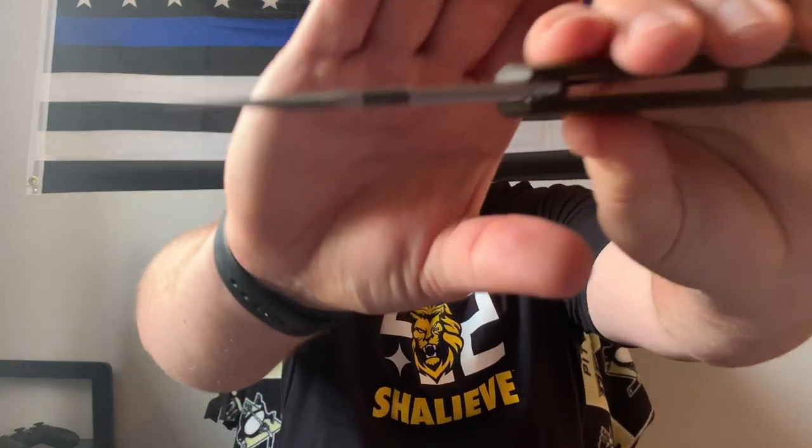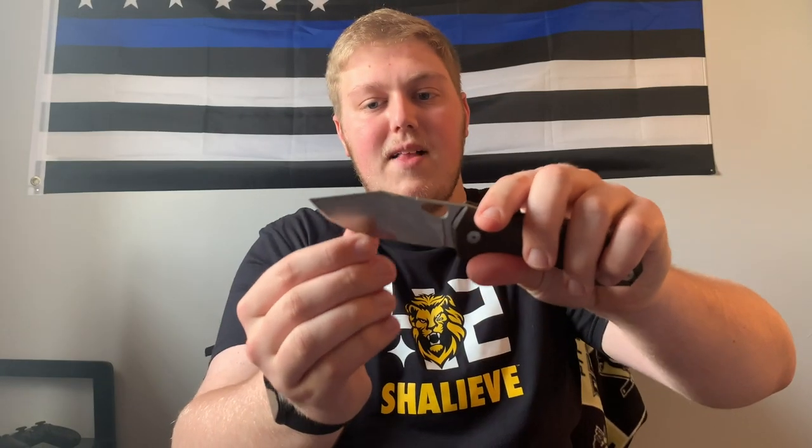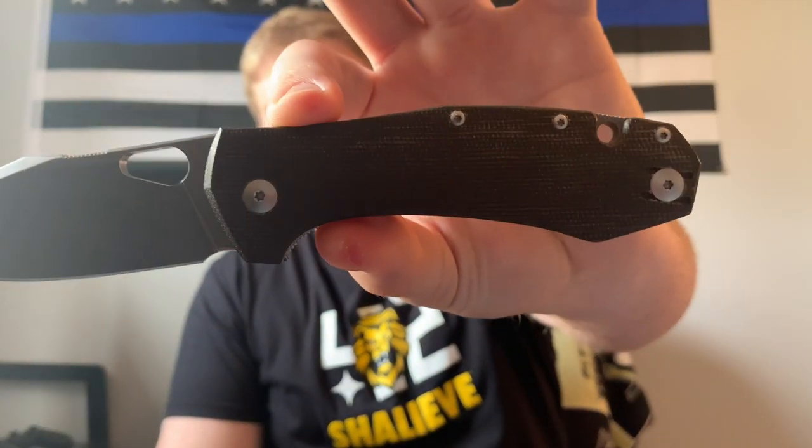I confirmed this is LMAX steel, which I believe is my first experience with LMAX. Jake said I could cut a little bit with them since they are users, so I put it through some cardboard and took down some boxes and it did really really well. It's not an overly thick blade — I believe it's a flat grind, though I'll admit I'm not great with grinds. It has a decently thin edge, not super thin but good enough.